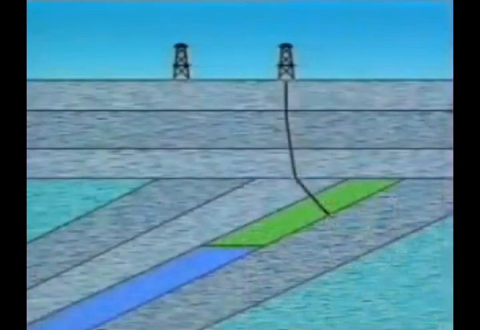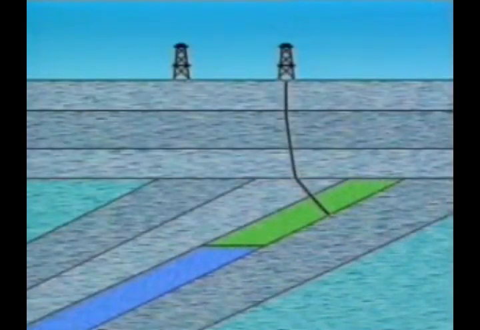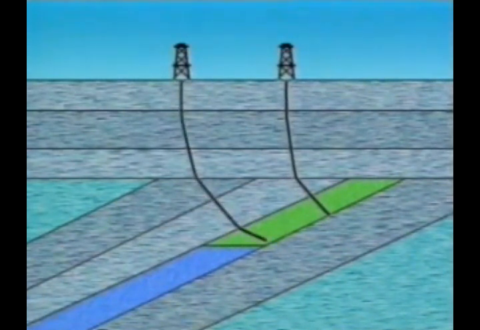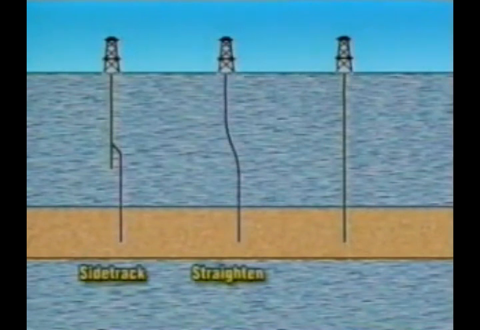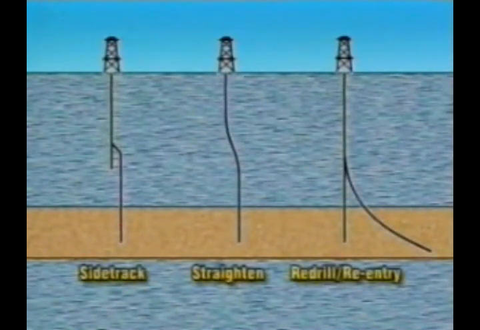Where drilling characteristics are well known, we can use directional drilling to take advantage of a bit's natural walking tendencies by offsetting the surface location and letting the bit drift to the target. We can use directional methods to sidetrack, straighten, re-drill, or re-enter an existing well. Relief well drilling is an invaluable tool in well control.